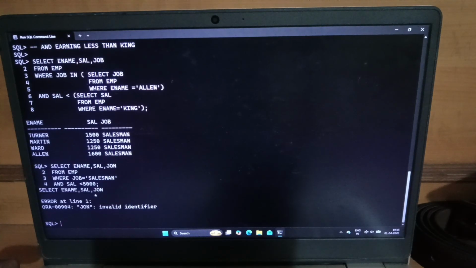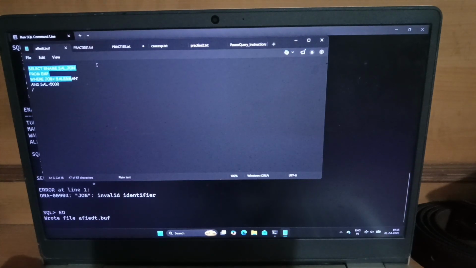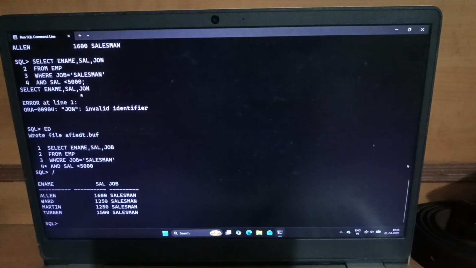Okay, what is the mistake? ename. Control A, Control S. So what am I getting? Alan, Ward, Martin, Turner, all salesmen, and salary is under 5,000.